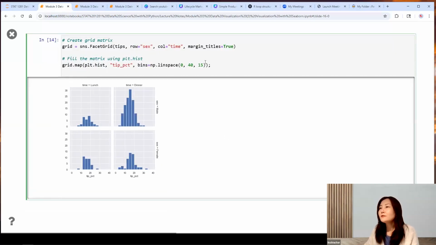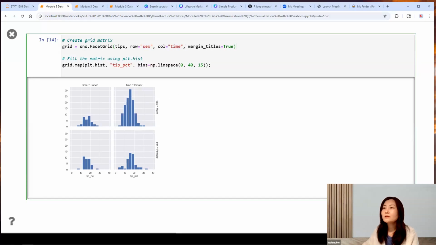So in this part, the topic is grouped numeric data. Let's study the distribution of tip or percentage of tip among different levels of categorical variables. We will create facets using two variables, sex and time.